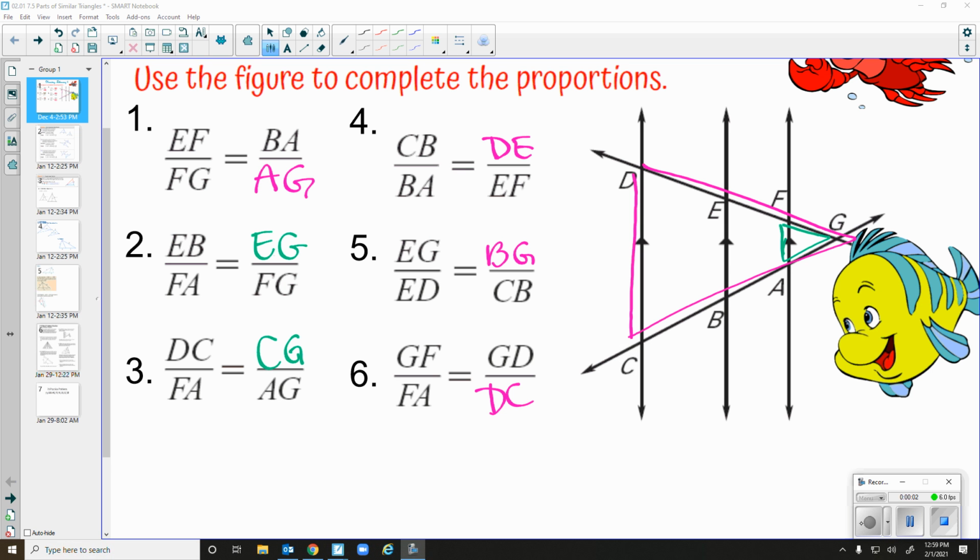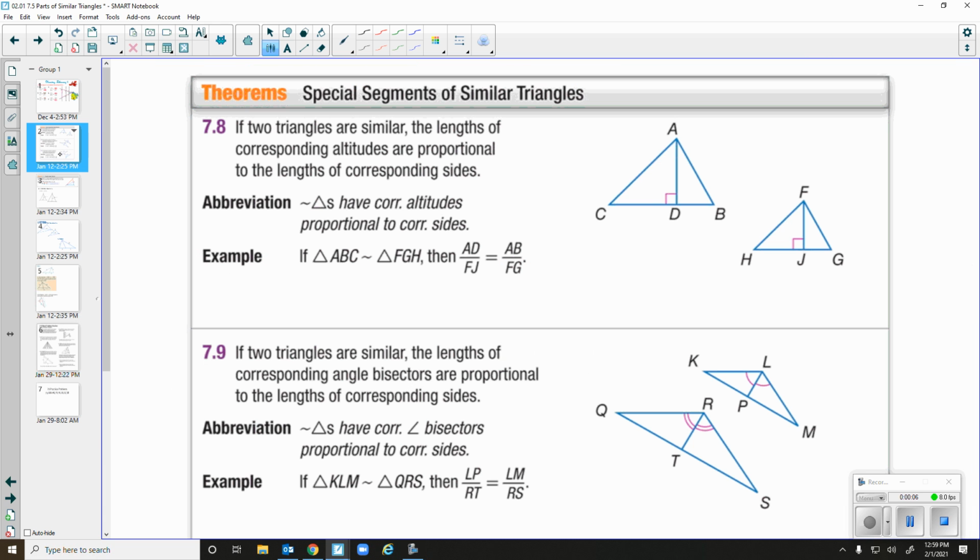We've got 4 theorems for today. It's all parts of similar triangles. So parts of the triangle meaning like different parts made within a triangle. So everything for these first 3 are starting with two triangles that are similar. If you have 2 triangles that are similar, that has to be written in there somewhere, or it has to say, like, give you enough information to know the triangles are similar.